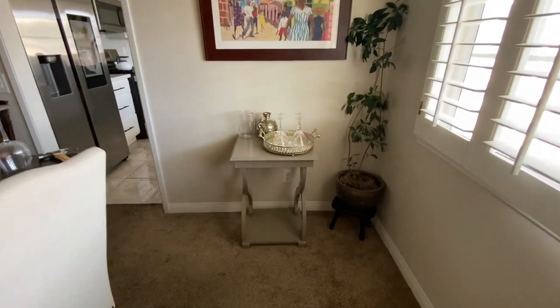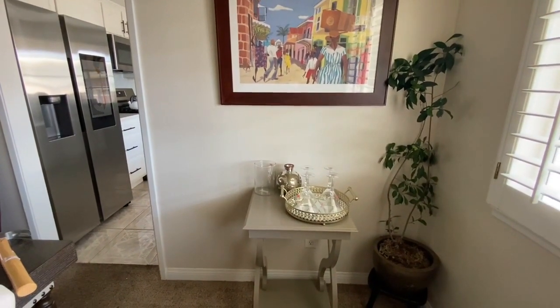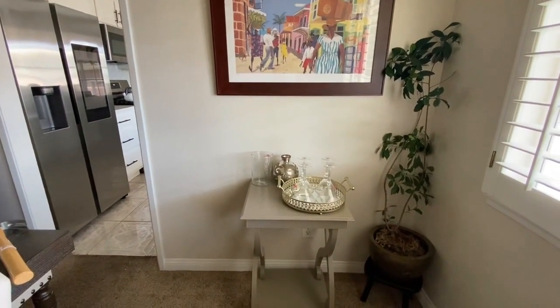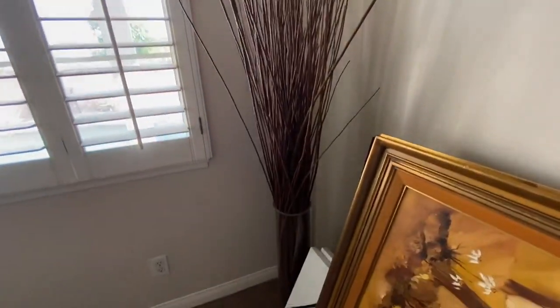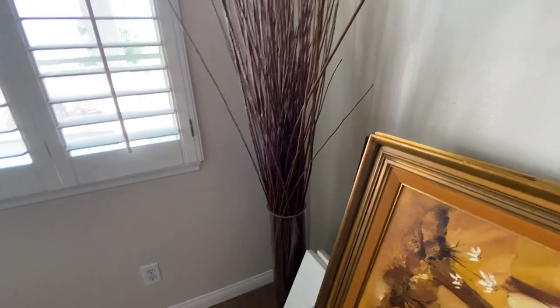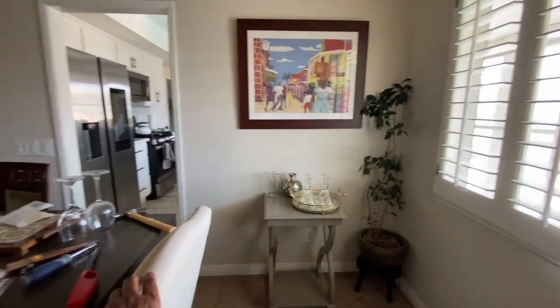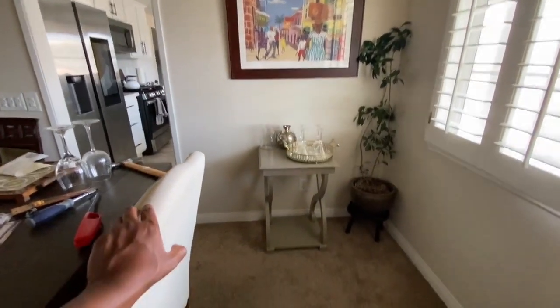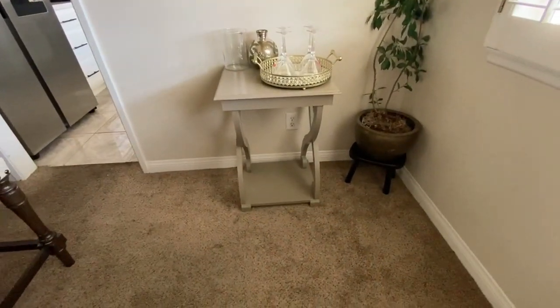I need something to go in that glass jar. So I think I'm gonna take, I'm telling you guys, I shop at my own house. I'm gonna take some of the sticks out of here and put them in there. Of course, break them in half. We'll see how that looks. And then I need something for the bottom. But I shop in my own house.